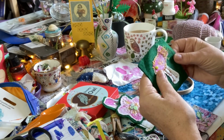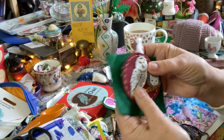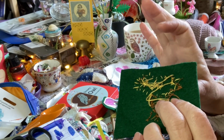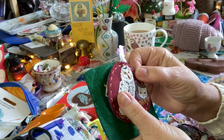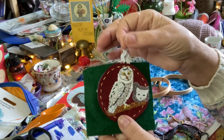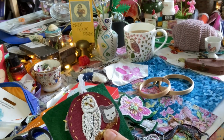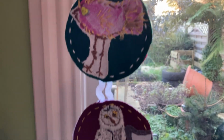I'm going to draw round this one, and oh, look how messy that is. I know with embroidery, my mum used to say the back needs to look as neat as the front. But for me, with slow stitching, any stitch goes. I'm going to back that again and make it like a little hanger, like this one. I just hang them in the lounge. Or I could hang them on the bird with the other birds, looking out the window, strung up together.